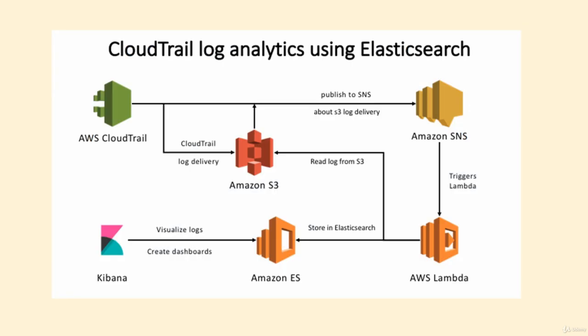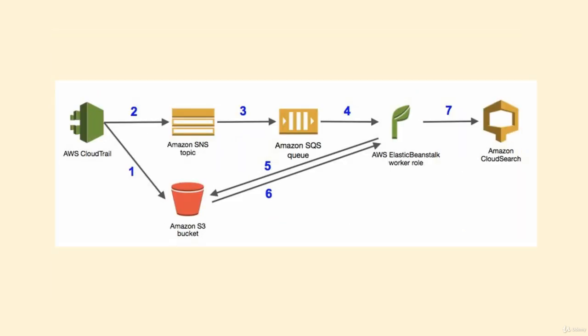Then we can perform CloudTrail log analytics with Elasticsearch, where we need to create an Elasticsearch option. We have to create an instance for Lambda, similarly for SNS and Amazon S3, and we can integrate these with CloudTrail, monitor the logs or deliver logs to and from S3 to CloudTrail, and perform analysis there. We need to provide these with different credentials or ARN resource names. Similarly, with CloudTrail, we can perform various analyses and generate notifications based on queues or topics to Beanstalk or CloudSearch.